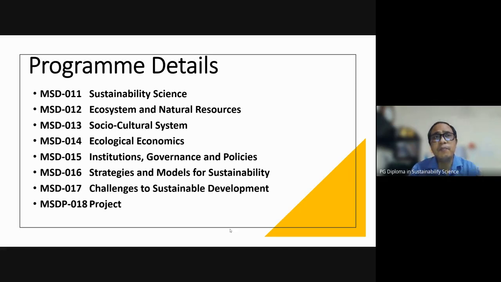We have to implement those things wherever applicable. And as students of sustainability science, we need to look at the technicality behind the success of those models, and we need to find new strategies which will be followed in this new world. So that's why we have studies and models for sustainability in course 6.